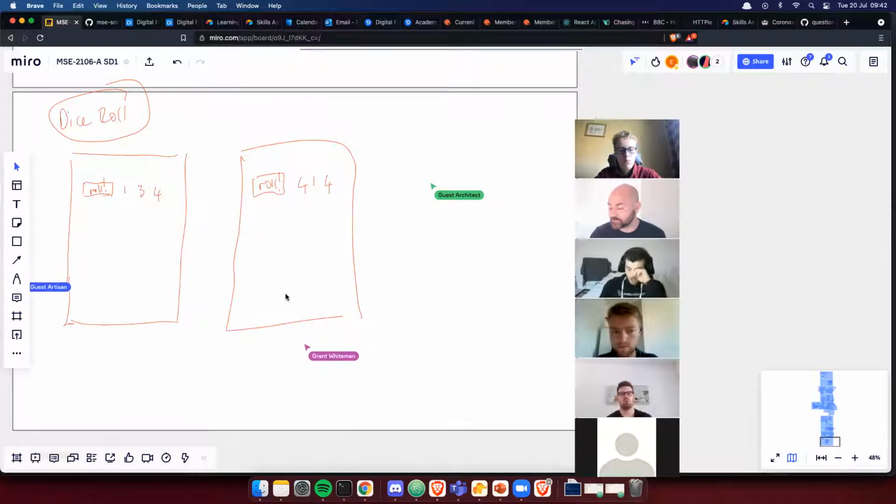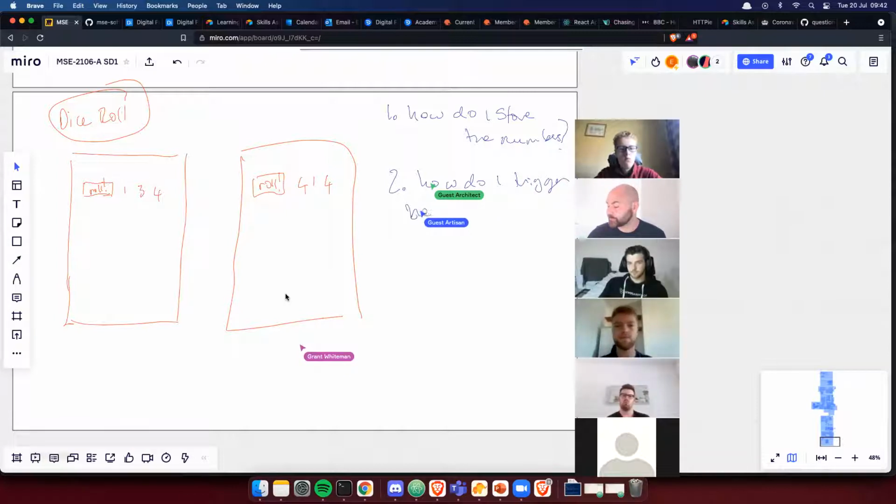One is, how do I store the numbers? Two, how do I trigger behavior off the click event?